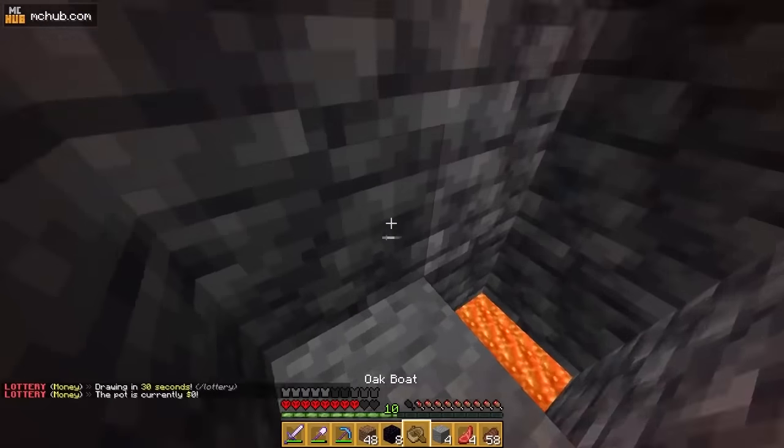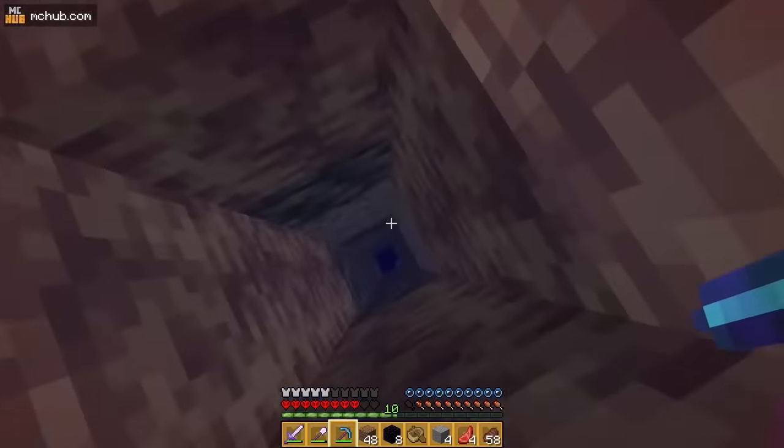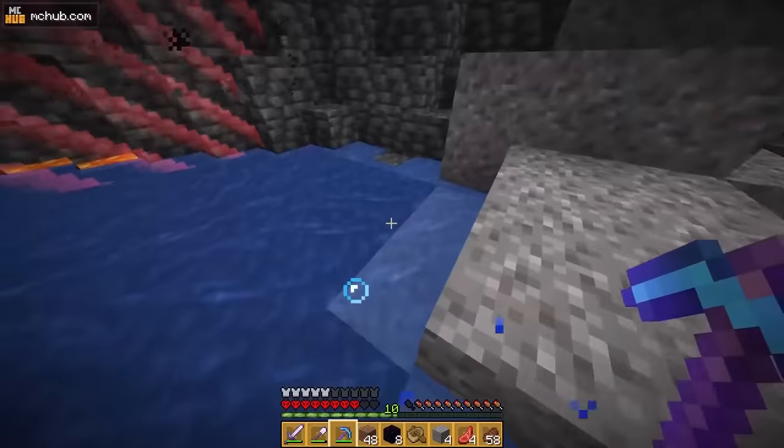There's some lava. Okay, so then I need to go back up and let this water down. Okay, then if I mine this, the water will force. Yeah, brilliant. Okay, let's swim down. All right, now I need 2 of this obsidian. Okay, there's my 10 obsidian.